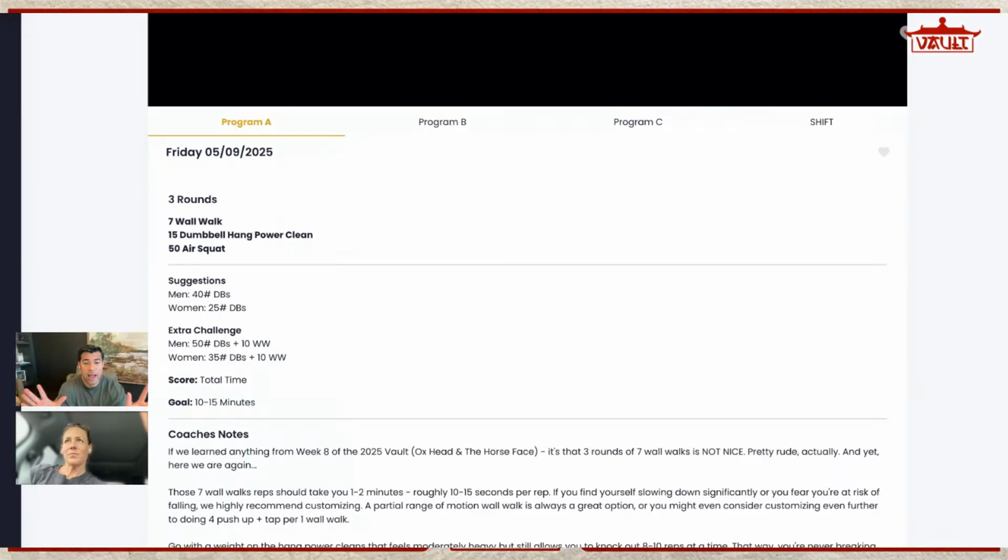If some of you have the skill set to do handstand push-ups, or wall-facing handstand push-ups, and you want to start developing that skill, this is a great workout for you to customize. You can change the wall walks into handstand push-ups. We do see wall walks more often than handstand push-ups, but that doesn't mean we don't do them. Anytime you see wall walks, you have the choice to change that up into kipping handstand push-ups, strict handstand push-ups, or wall-facing handstand push-ups, because we want to focus on the shoulders and the core. Cool, all right, moving on.